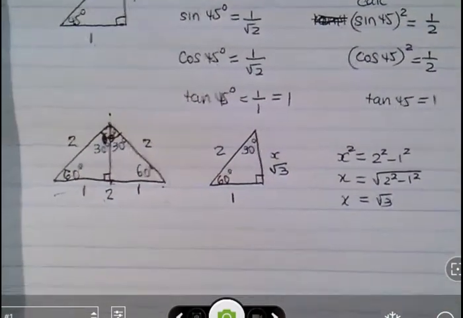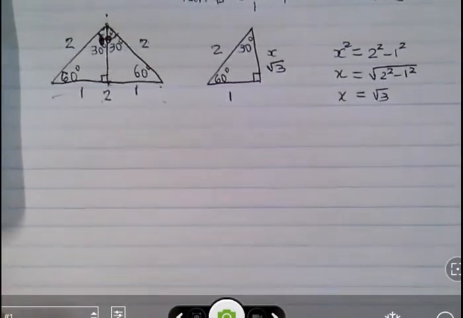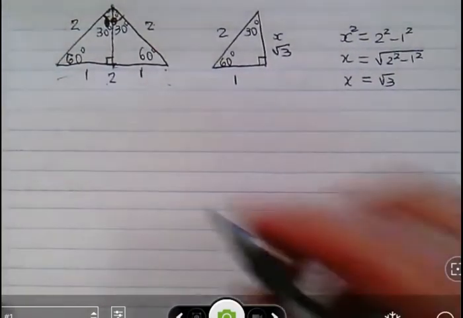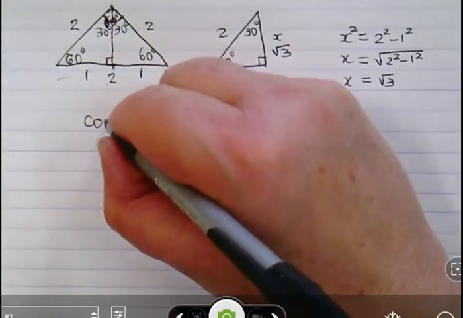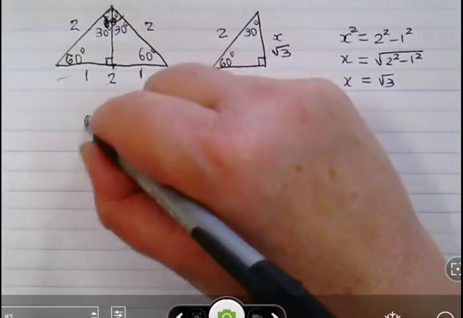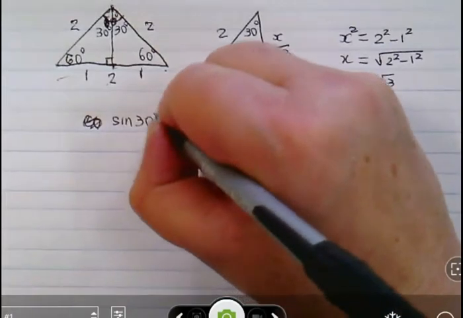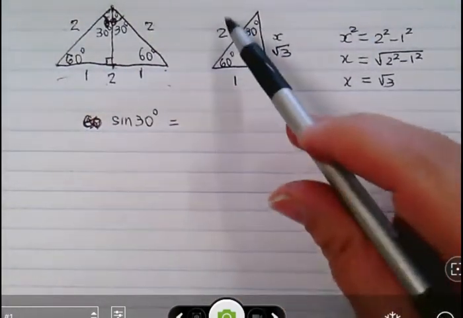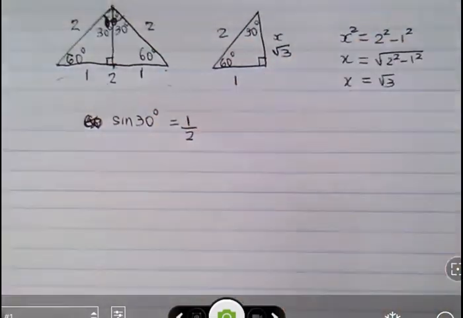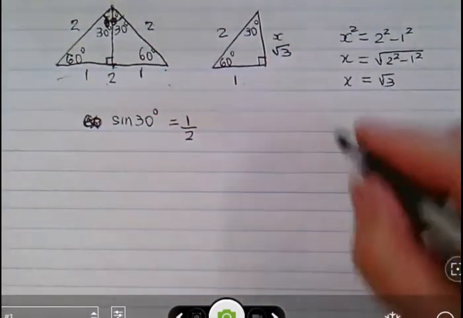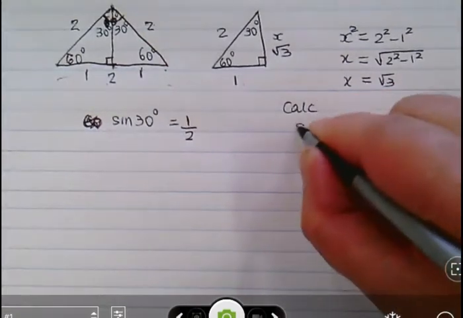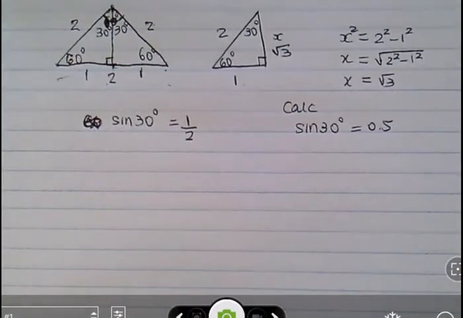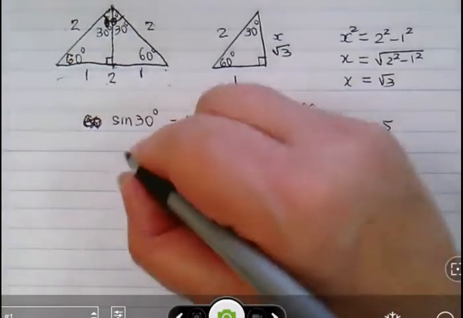So now I can do my ratios for sine and cos of 30 and 60 degrees, exact ratios. So let's start with, I like to do sine 30 first. So sine of 30 degrees, opposite over hypotenuse is a half. Now, if you do that on your calculator, you'll get sine 30 and it'll say 0.5. Well, you don't need to square that one, all right?